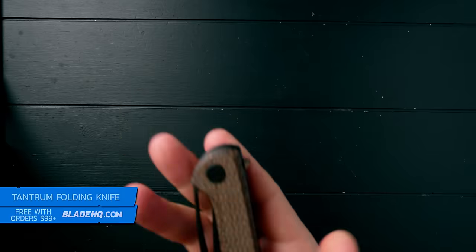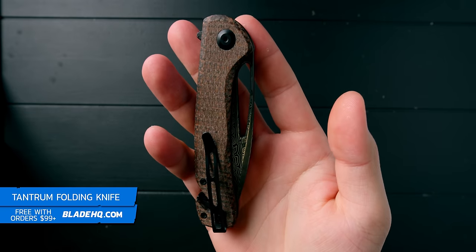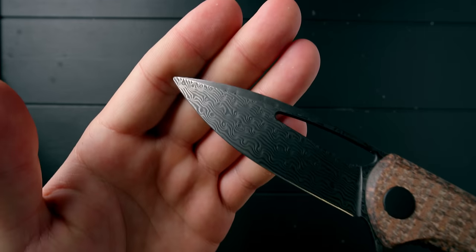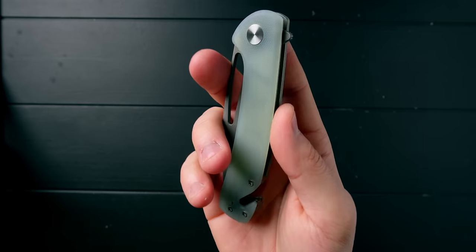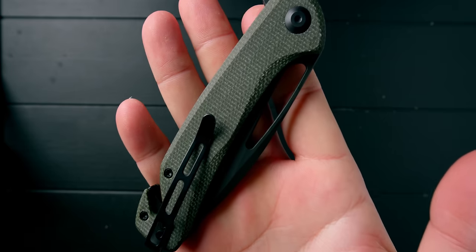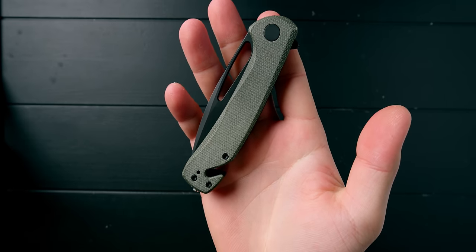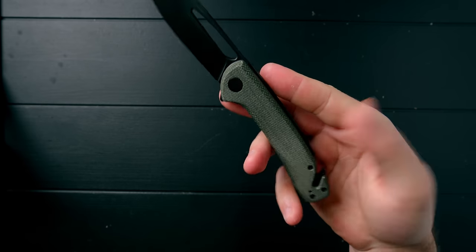Starting today we have a really awesome giveaway for you guys. With every order over $99, you will get the tantrum folding knife and you'll get one of three. We have the brouette micarta Damascus, we have the jade with the stonewash, and green micarta with a black blade. It's a super rad little knife and it has on the back kind of this scraper area. It's in the liner so it's not going to hold an edge forever. I wouldn't trust it as a seat belt cutter but this whole area is great for cracking a cold one or whatever it is you do with your knife.